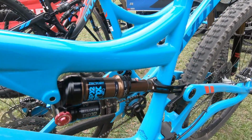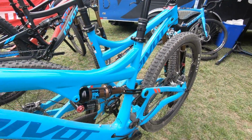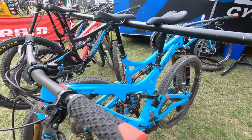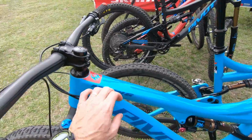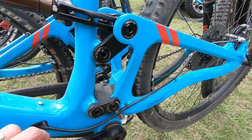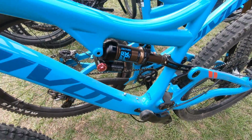This is a nice bike, Fox DPX2, which is what I'm seeing on a lot of trail bikes. That's what I got on my trail bike. Fox 36 fork. Mach 6 is a sweet bike. So I got full carbon. Yeah, that's a carbon rear end. 155 mil of travel on the Mach 6.